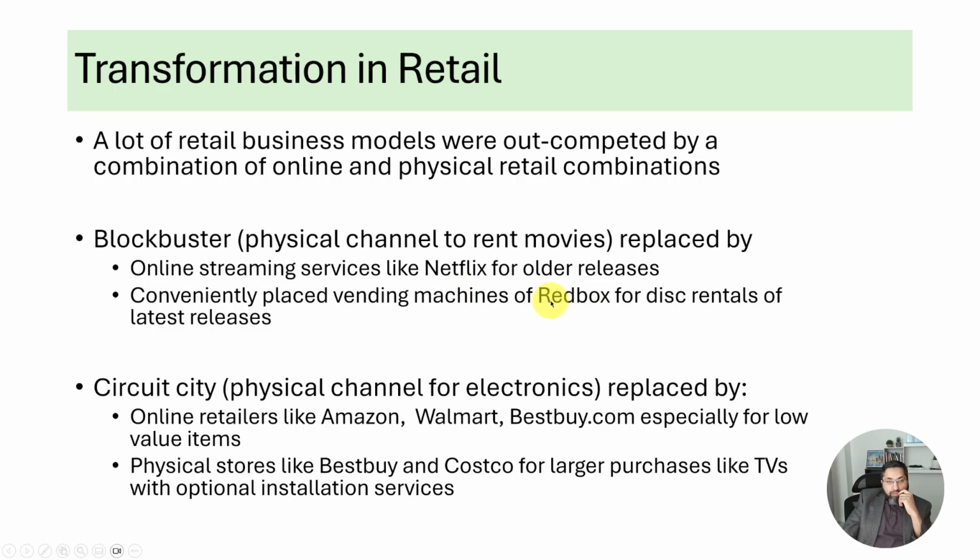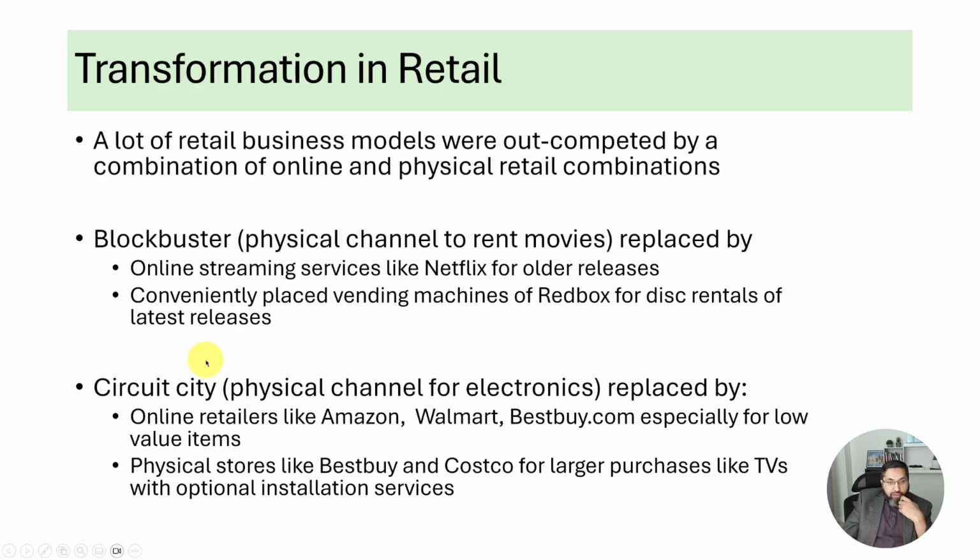And these Redbox vending machines have limited space, so they're only going to stock what's hot, what's just current and new, the latest movie releases, and they're not going to store a 10-year-old season of some of your favorite TV serial or whatever. For that, you go to Netflix. So the combination of Netflix plus Redbox gives you better service at a lower cost than Blockbuster. So Blockbuster was replaced by a combination of online and physical.